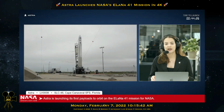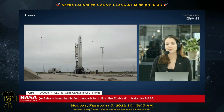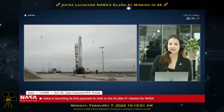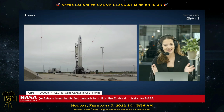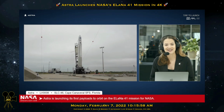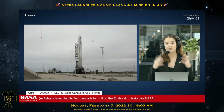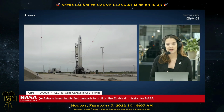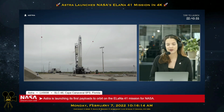We most commonly have launched out of Kodiak, Alaska, and the Pacific Spaceport Complex in Kodiak. So this is a new experience for us. We have different weather conditions, better this time of year than they are in Kodiak. So I know our red team on the ground has been enjoying that. But in general, we can bring all of our equipment to the launch site, and then we work with our partners on the range to make sure that we can safely operate and communicate with all of the shared interfaces that we have with the range.